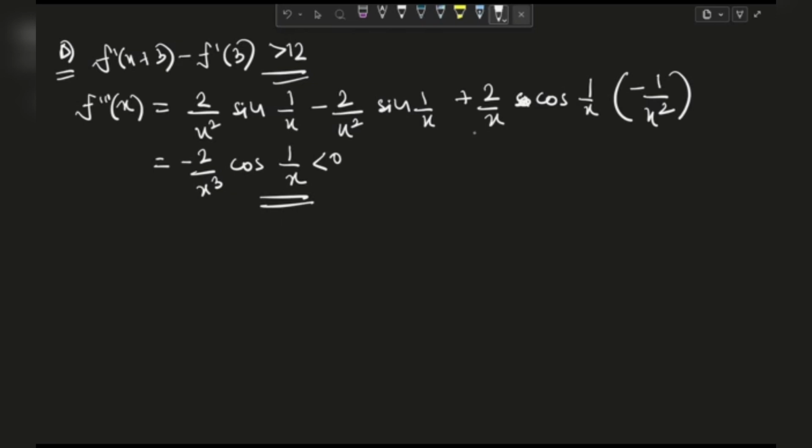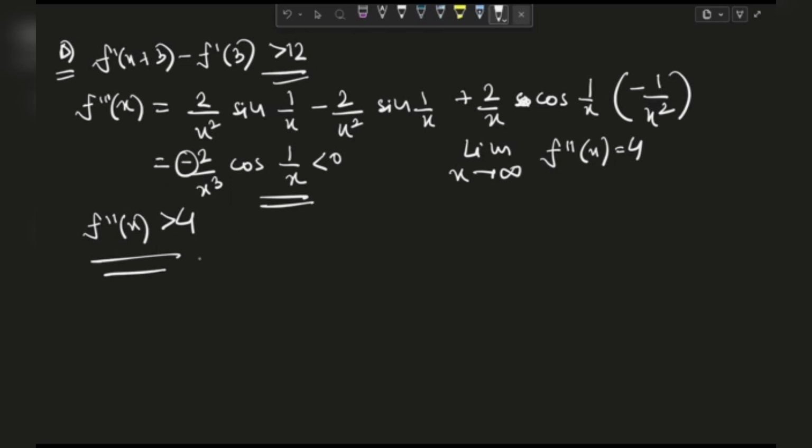So basically this thing proves to us a very simple fact, because we found out earlier that limit x tends to infinity, f double dash x is equal to 4. We are not applying any limits here, right? So actually this thing will be greater than 4, because of this tiny minus sign, this is less than 0. Basically what you can say is, it is less than 0, so the curve will go something like this. Increasing to decreasing, I guess it will be a maxima here. I guess I'm not wrong. There's a maxima at this point. So yeah, f double dash x will be greater than 4.